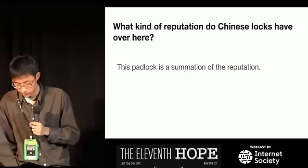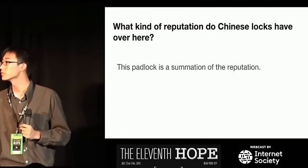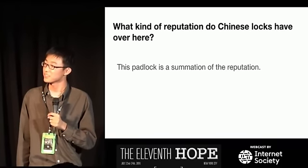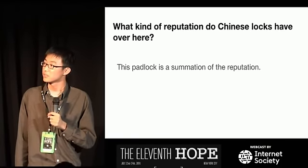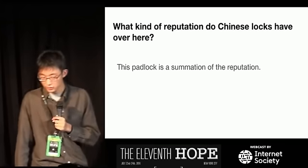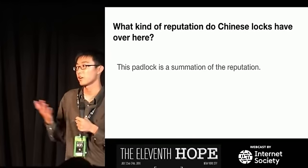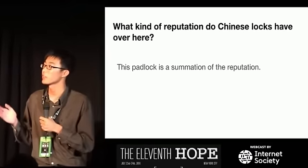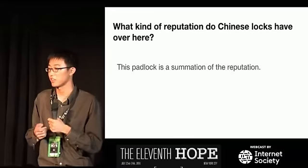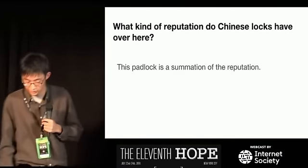Okay. What kind of reputation do Chinese locks have over here? It was interesting to see that the letters go kind of backwards to what we might expect. Is there a cultural reason behind that, or did they just randomly decide A is the worst and B is better? It's because originally they only had 2 grades, A and B, and then they added a B+, and they might add a C. So basically they don't want to start from backwards. Otherwise they'll have to do something like negative A or negative B. And it wasn't designed to be sequential originally, it was just to differentiate the different types of lock. That is correct.